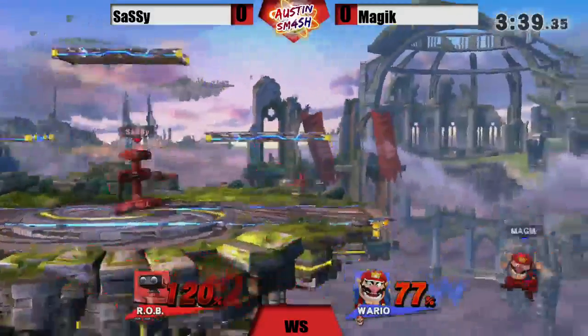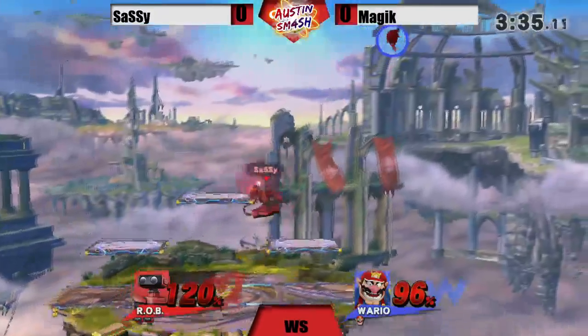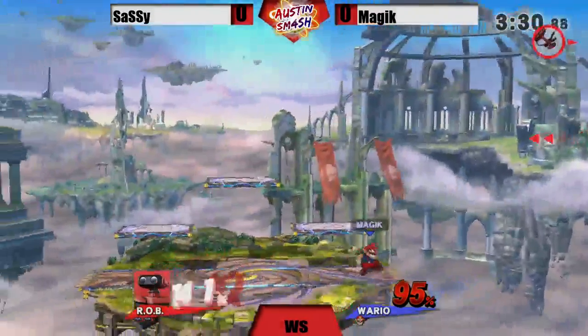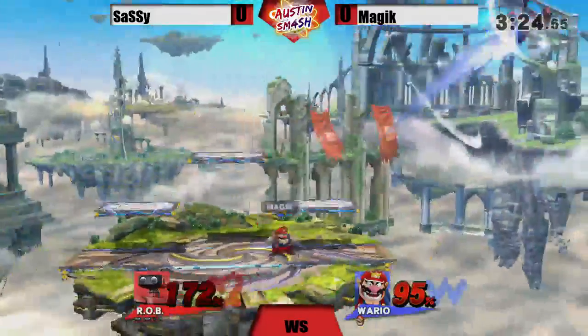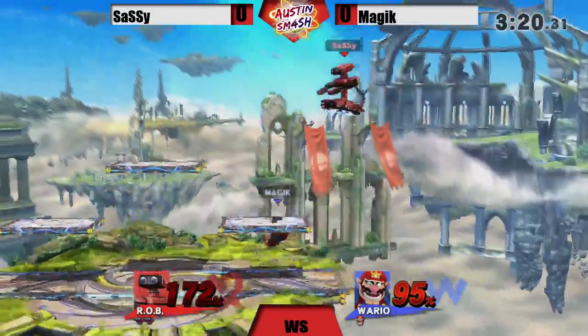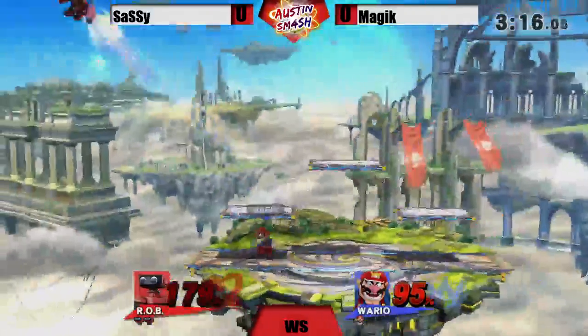Sassy's got to be careful now. He is in kill percent, but with a comfortable lead. Now, another up smash, another rage. Now with rage, a lot is going to kill. We see Rose Waft, but not able to kill. Not threatening him. Forward throw. Oh, Rob, the 10th heaviest character in the game. We living, boys. Yeah, we living, boys. Wario, of course, the 9th.